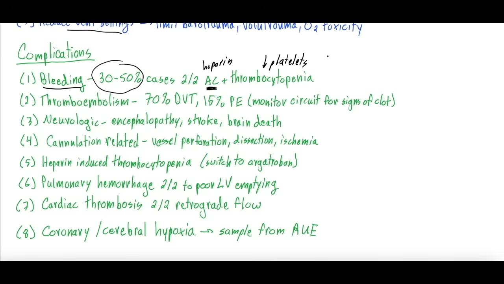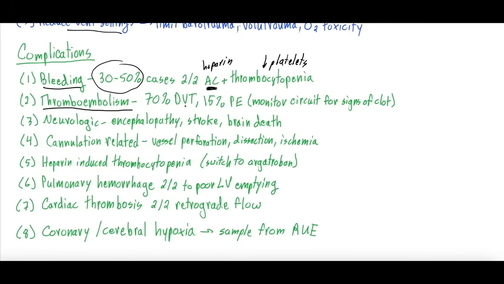And in our clinical experience, many patients on ECMO bleed. Sometimes that's just oozing from the cannula sites that are going into the groins, into the femoral vessels. Sometimes that is more significant bleeding in the brain or the GI tract, but many of these patients have bleeding problems. Interestingly, they also have thromboembolic problems or blood clotting problems.